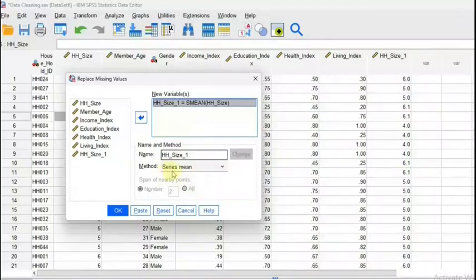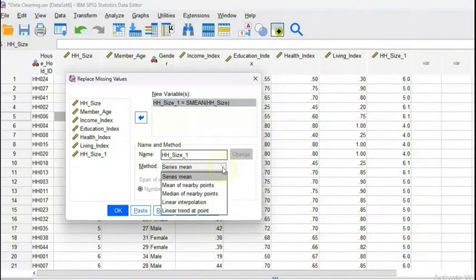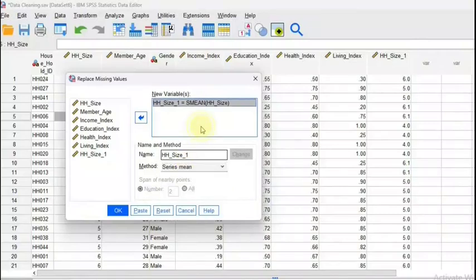There are options here. Method is series mean. There are other options, but of course it depends on what you want to do, and you click OK.